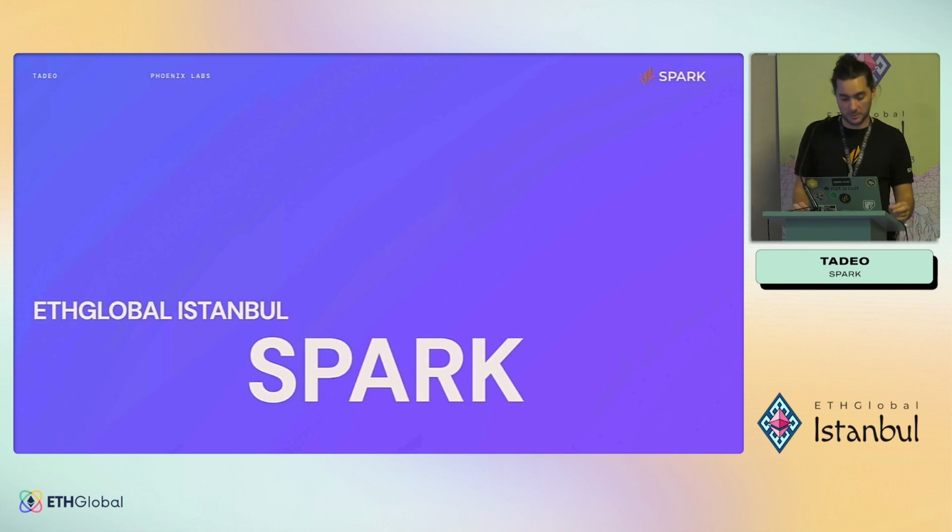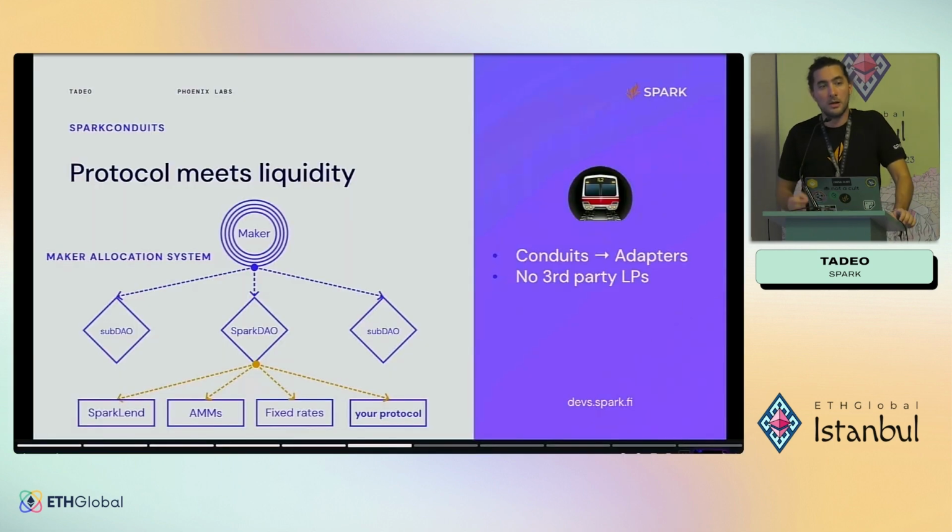In very simple terms, for the sake of the hackathon, you can mock a sub-DAO as a simple EOA. The sub-DAO will make a decision of putting 10 million into the conduit, and this conduit will be connected directly into your liquidity pool. Let's say you have a lending market, which is the case of Spark Lend. The sub-DAO will be providing DAI directly into the DAI pool, earning that yield, and then at any point the sub-DAO will call the withdraw function and take it back.